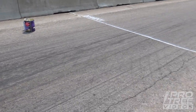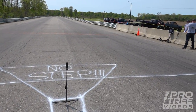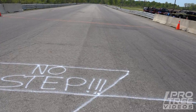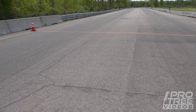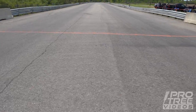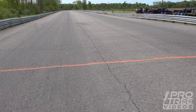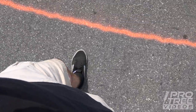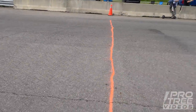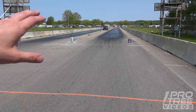All right, guys, check out the start line. So we got a similar setup to TMP, if you're familiar with OSO. We got Alex's jump cam area here. And this is the start line right here. Start line has zero passes ever. Virgin concrete. Nothing out here at all. Very first no prep.